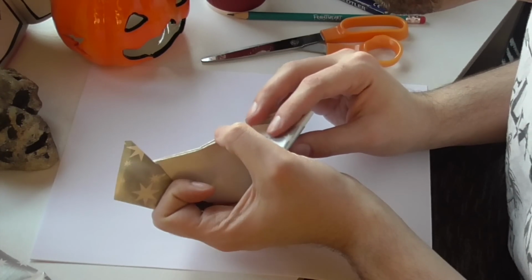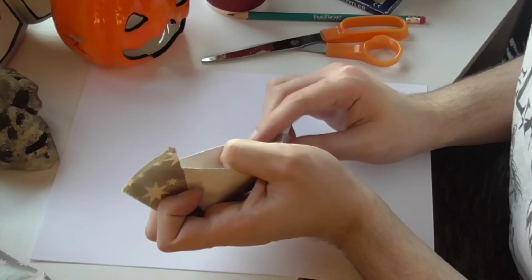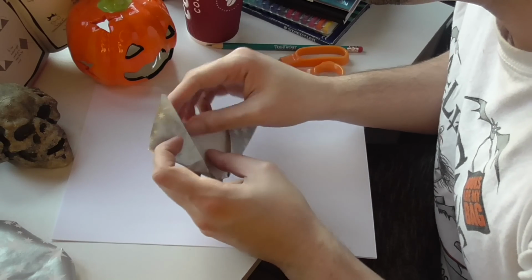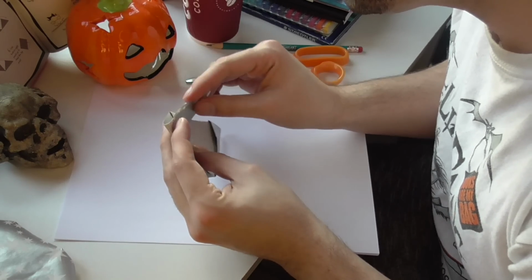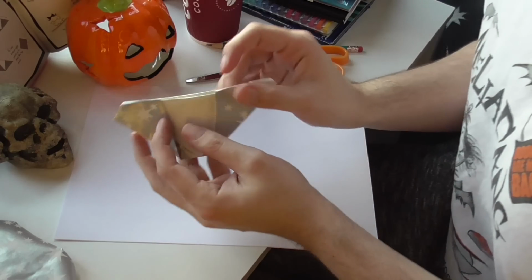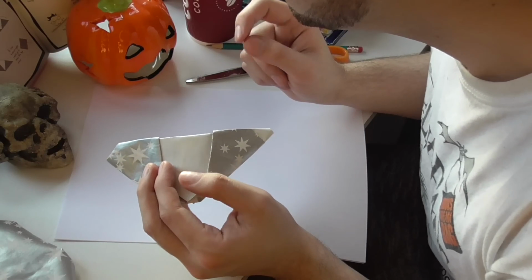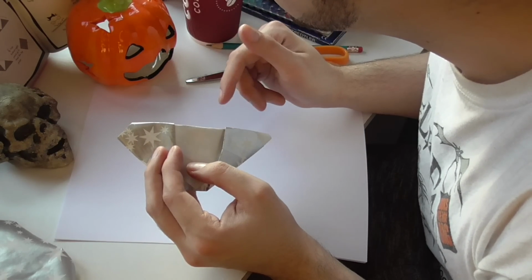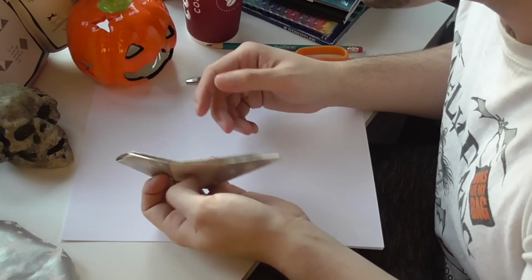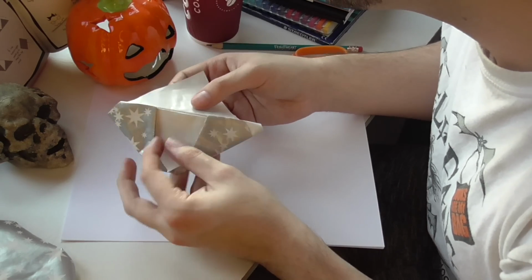What, inside here? I think maybe inside here. That looks to be a shout. I've probably done this all wrong. Kind of looks like one of those things that you... I don't even know what they're called, never mind. Along the folds, tuck the top parts of the triangles inside. Tuck the top triangle inside. I haven't got any more... Oh wait, hang on, this one. This triangle.